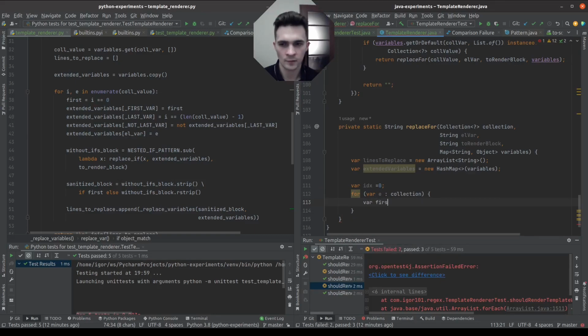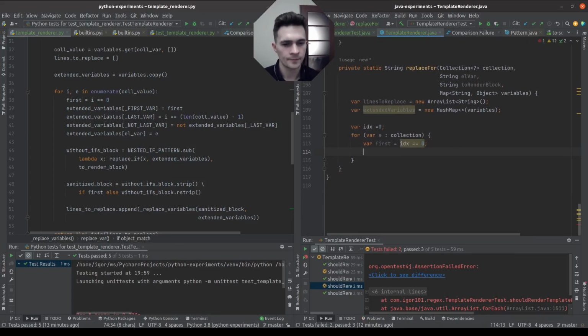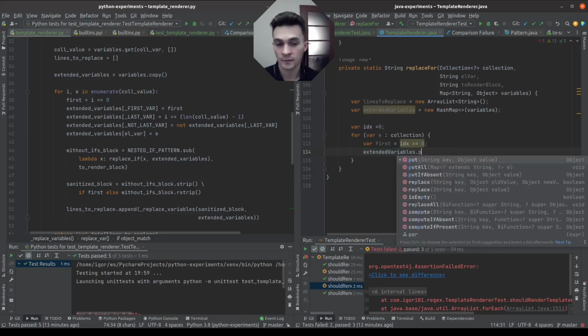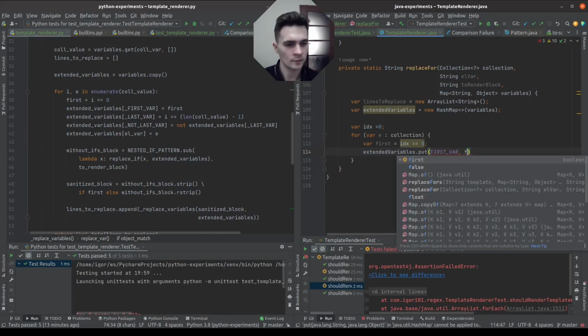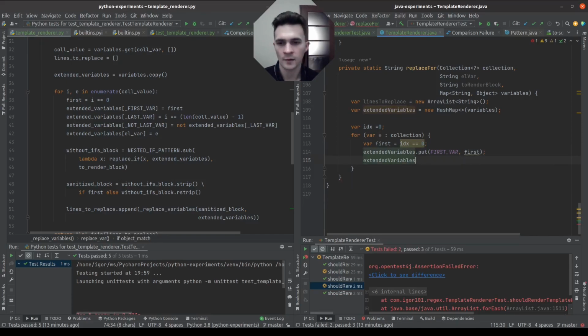Yeah, and first is if this index is 0, then extended variables put first var first, extended variables put last var, and last var similar to that, idx equals to collection size minus 1, like that.